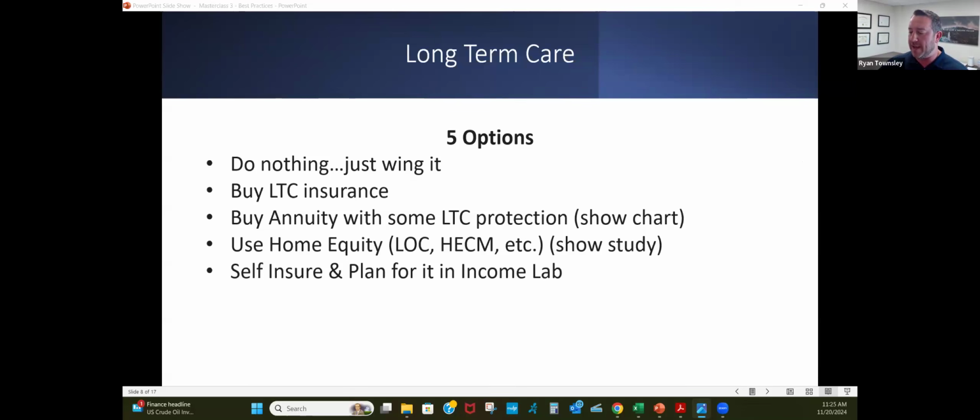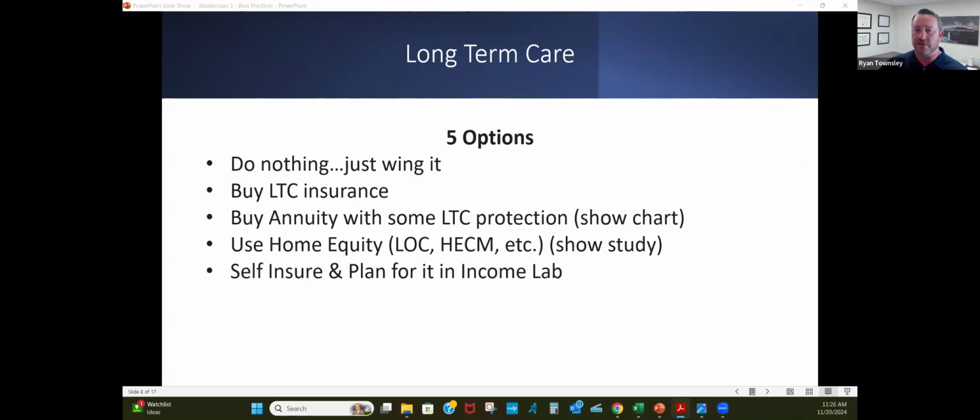There is also the option of using your home equity. Some people open up a line of credit or do something called a HECM, a home equity conversion mortgage, where they say, okay, I have the available equity in my home to pay for long-term care issues if they arise. But if I don't need it, I won't use it and I won't open anything on there.